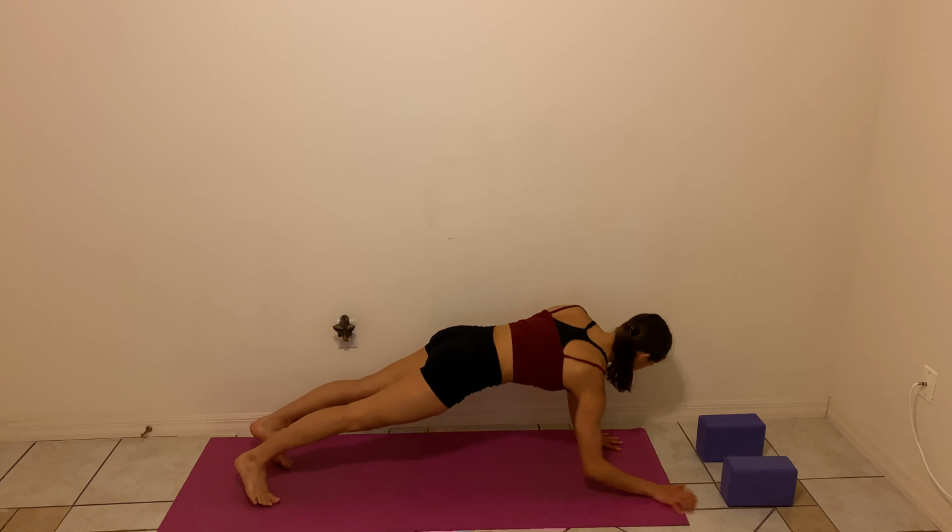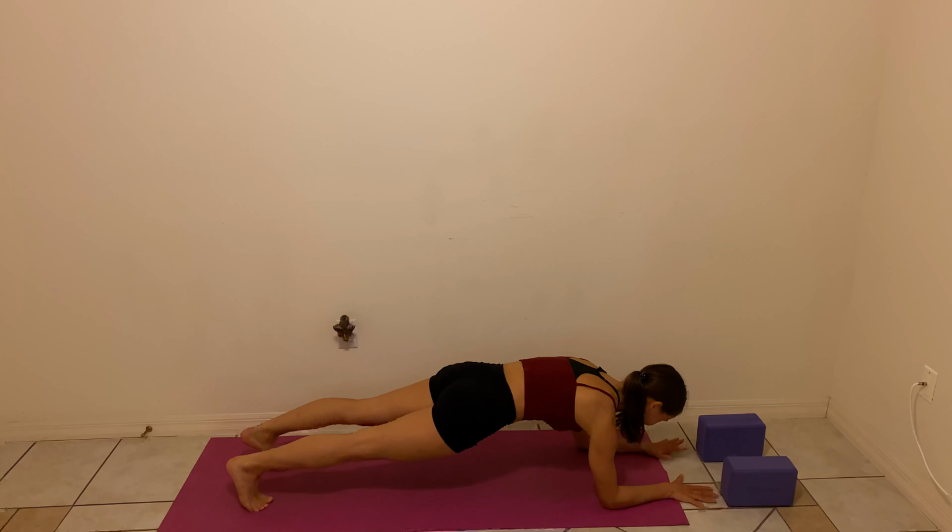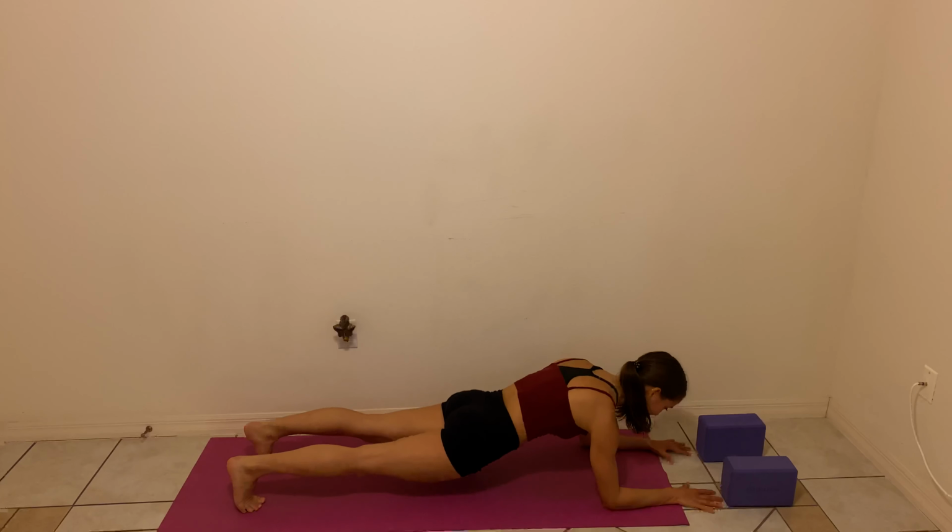Good. Walk your hands back down into your forearm plank. Good. Breathing for 3, and 2, and 1. Beautiful. Lower your hips down. Great.